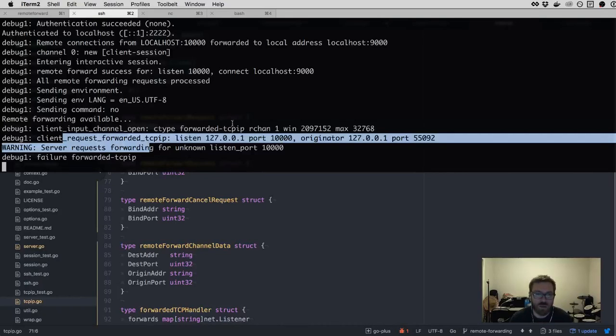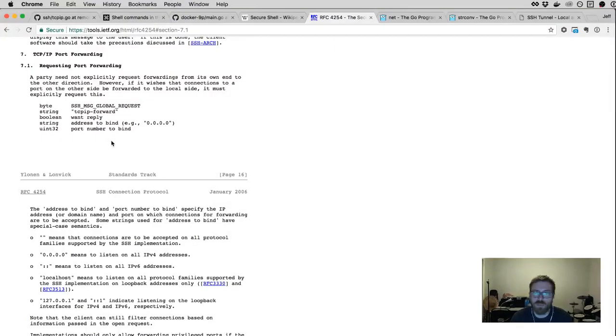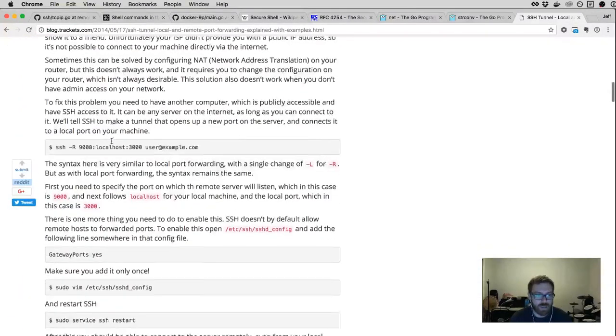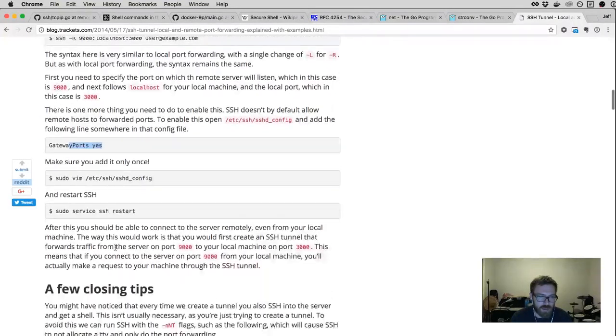But yeah, this is request forwarded TCP/IP, failure forwarded TCP/IP. I don't know, man. Does this say anything else? Like, this is OpenSSH specific. This has nothing to do with it.